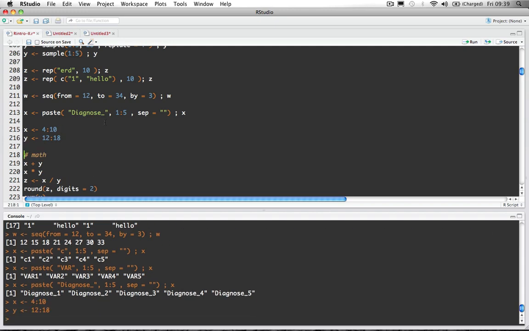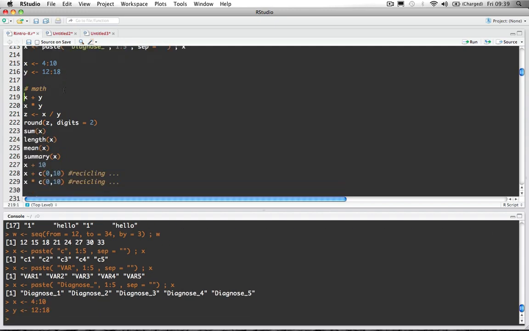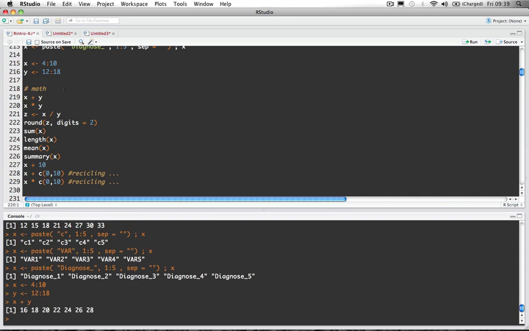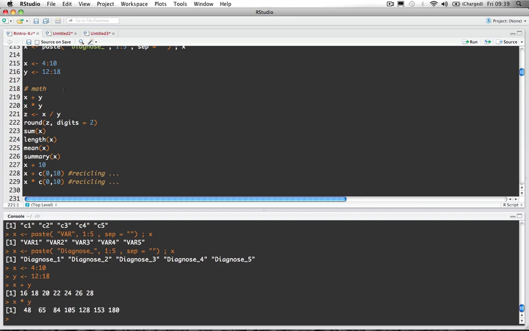So I can do this kind of mathematics, x plus y, and you see I am adding together the elements one by one. So 4 plus 12 is going to be 16, etc. If I do also an operation like this, I am also making element by element the operation.